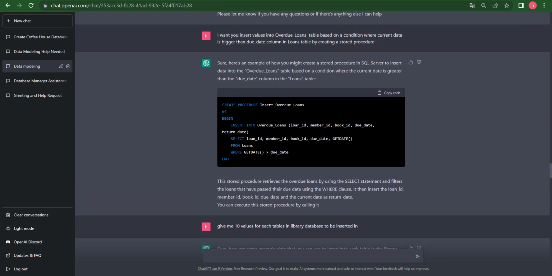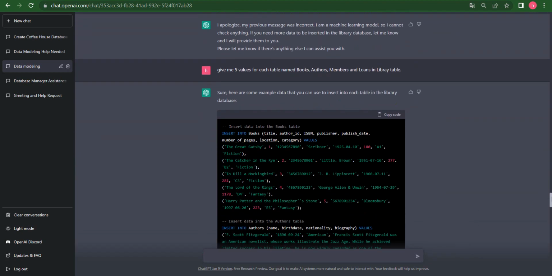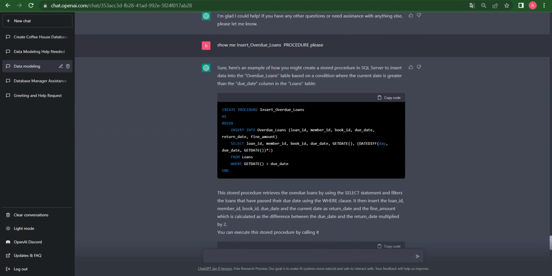So there's a slight difference between this procedure and this one. What is it? Of course, I have in that stored procedure and this one, but you know fine amount, because it'll be calculated automatically, date diff, day and due date and get date.